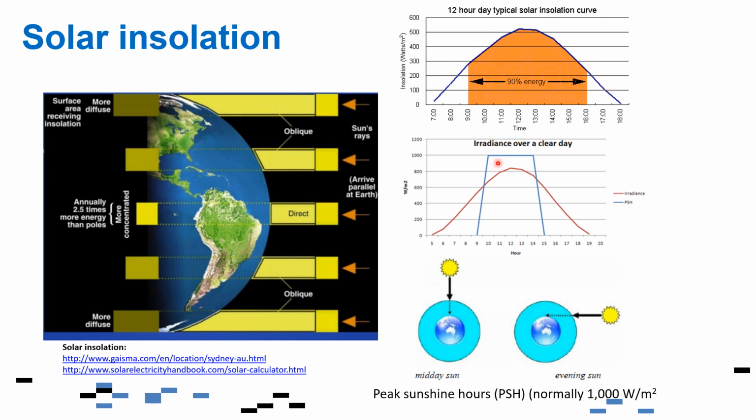We can say that the peak sunshine hours is around 1,000 watts per square meter, but it's not always the case. We know that there are a lot of cloudy days as well, so that is the ideal case. But in most cases, the curve is like this, so you receive around more than 800 watts per square meter of energy at that particular time. Of course, in the evening the sun will not be shining at your location, but the evening sun at various locations around the world will also affect the amount of energy that is penetrating the Earth.